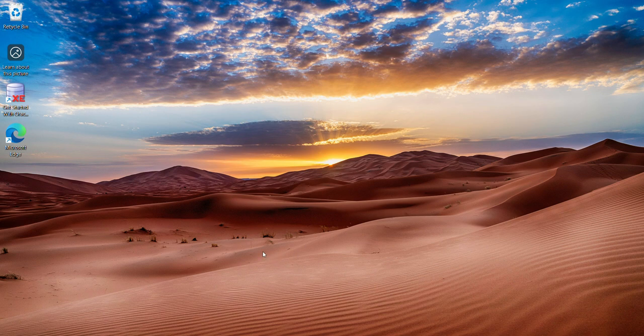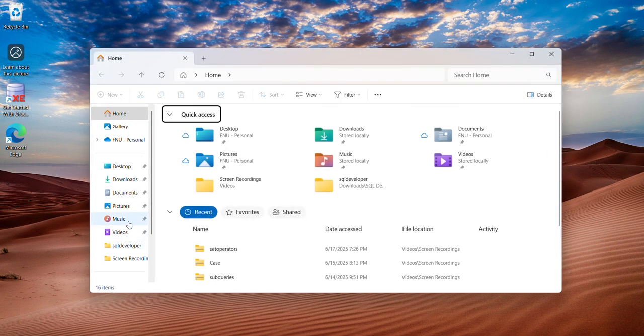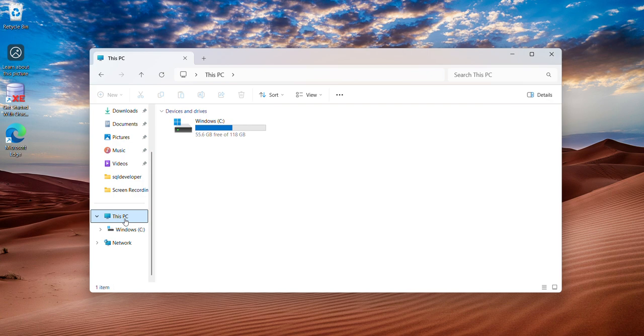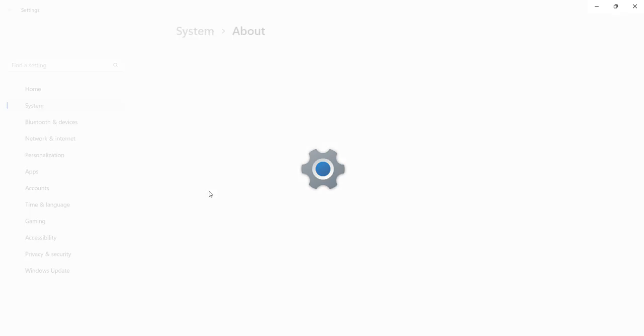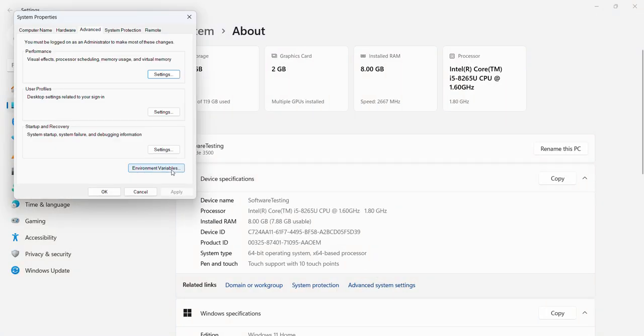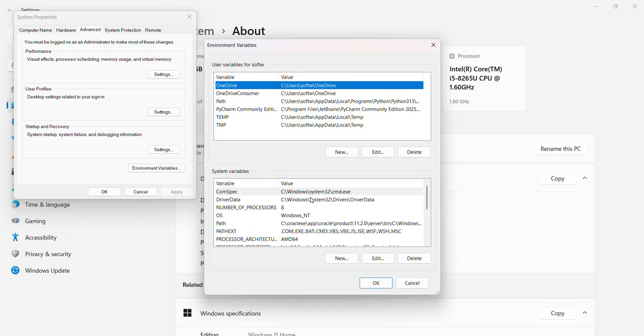Now what we have to do is set up the environment variables. So we open our home directory, scroll down and click on this PC, right click and go to properties, and then click on advanced system settings and environment variables.